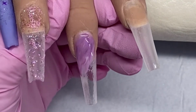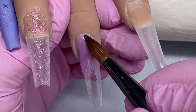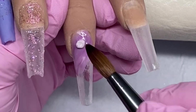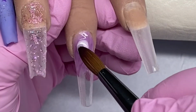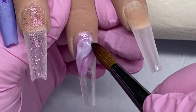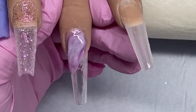I wanted the marble to be a little bit darker towards the bottom of the nail, and I'll just work my way up that nail. That's Snowdrops White and Palma Violet, that one. I'll just let you watch.